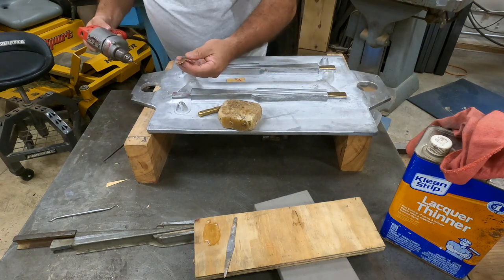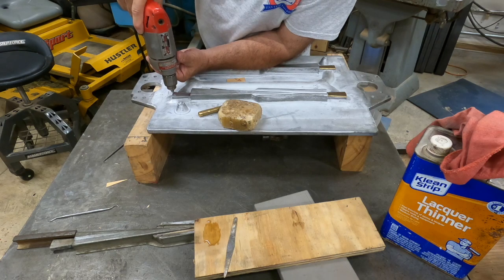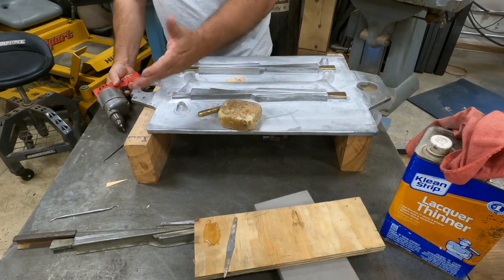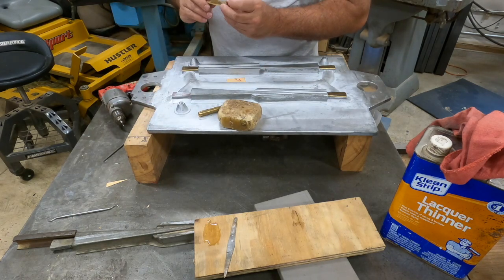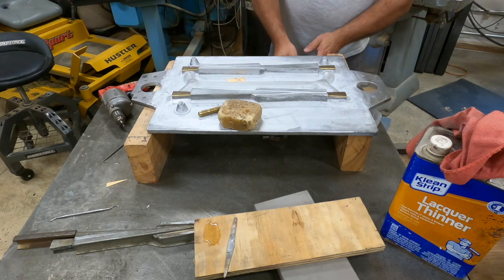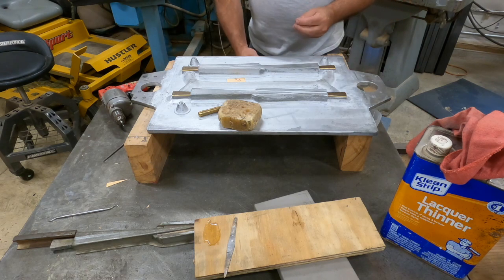Oh, look at that, that popped off, but no big deal. I have this one started, so it's not a big thing. That's kind of what I was afraid of a little bit. I made sure I didn't clean this up that good. Obviously I didn't. All right, so I'm going to take a pin. These are a little bit longer. You can cut them down a little bit, but we're going to go ahead and just jam these things in.